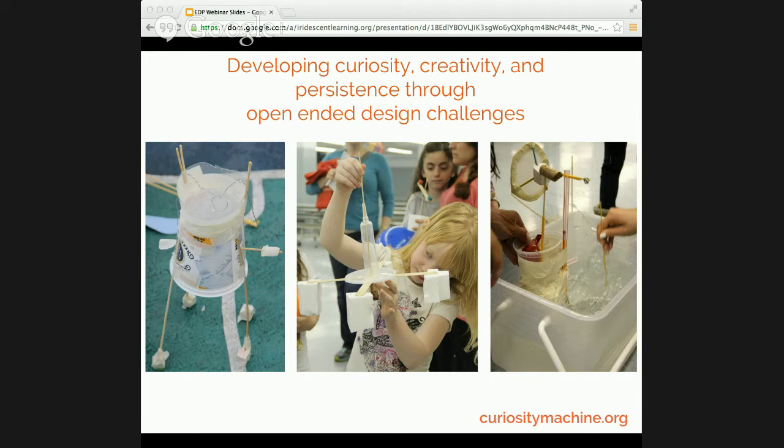Second, creativity. We want children to see science as a creative process. So when I recently asked a room of high school students if they thought art was creative and asked them to raise their hands, and music or drawing, lots of hands go up. Then I asked about science, and you see way less hands, and that's the perception that we want to shift.